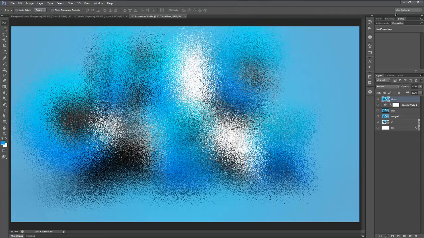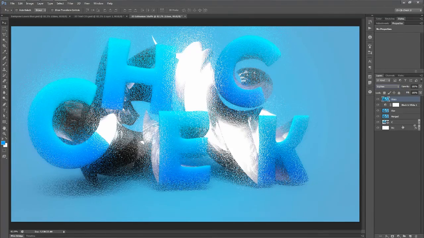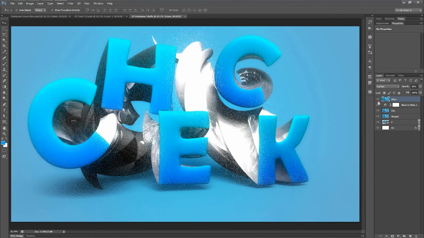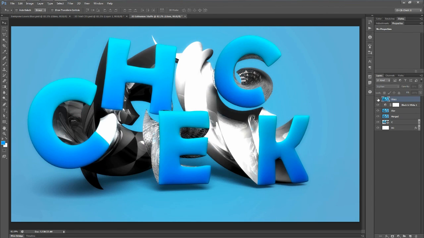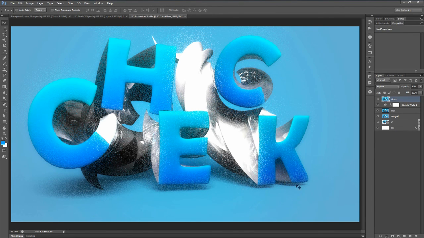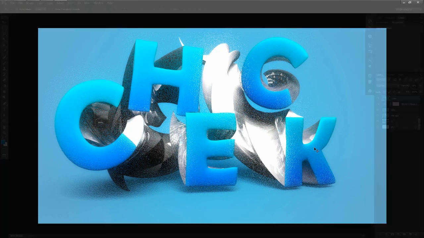And you should have something that looks kind of like this. Once you've got that, or after tweaking some settings, do whatever you want. But once you have it at a setting that you like, just hit OK. Then we'll set the blend mode of the glass layer to lighten. Then we'll change the opacity down to about 50%, so that it's there, but it's not completely overwhelming. So a little bit of a before and after. You see that just adds in that nice glassy look.